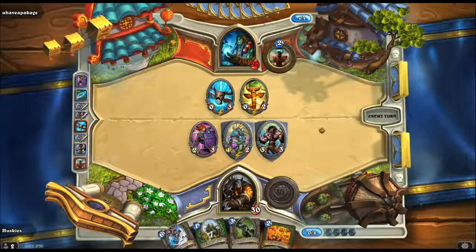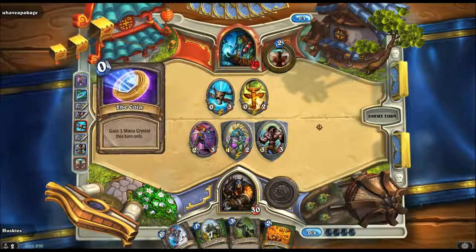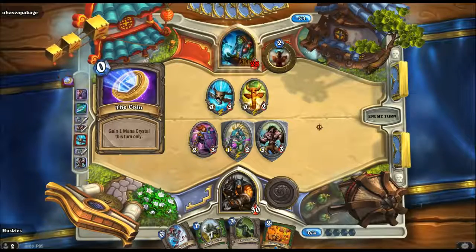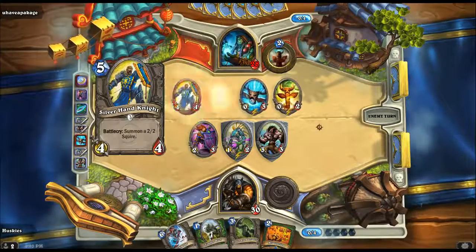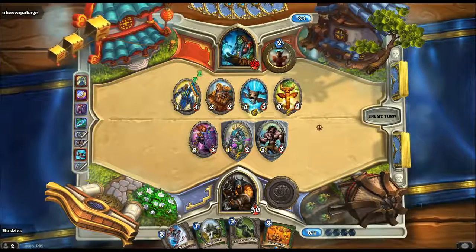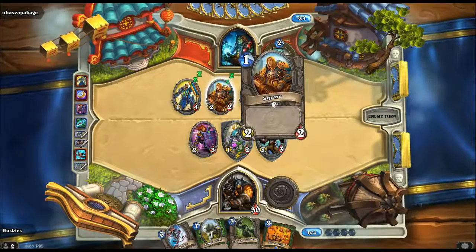Alrighty. Let's see what he does. Alright, he's going to use his extra mana. That's going to give him five. Squire, attend me. Alright, summon a 2/2 Squire. Yeah, so all of a sudden he does have guys out on the field.